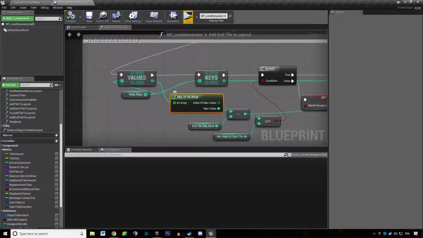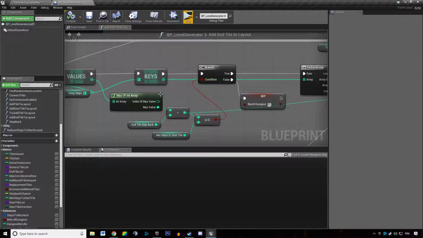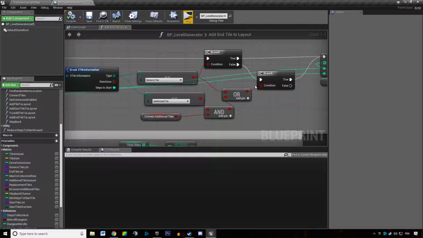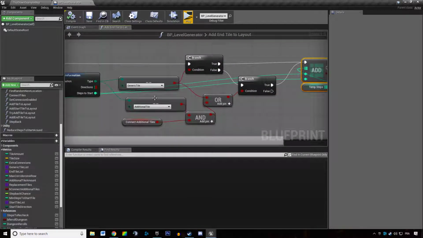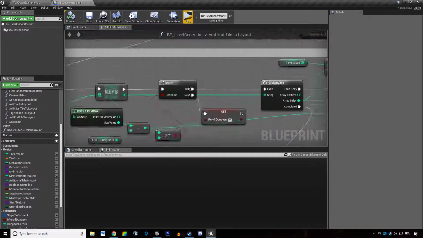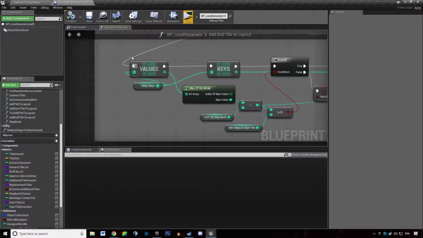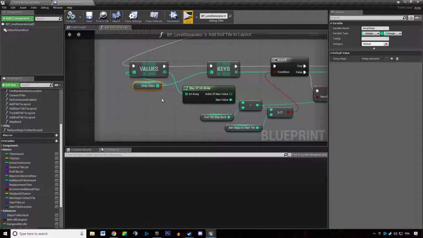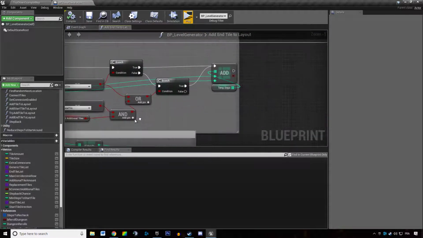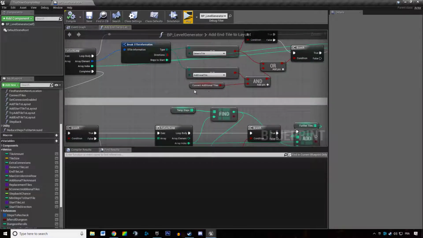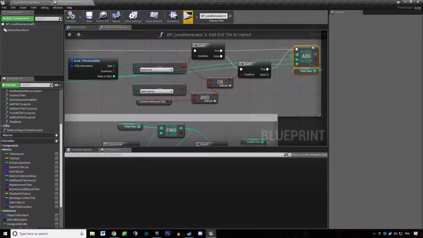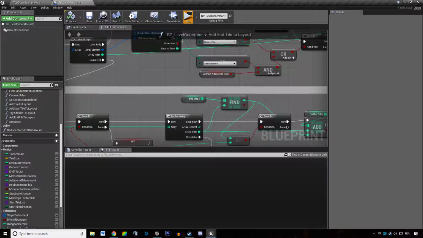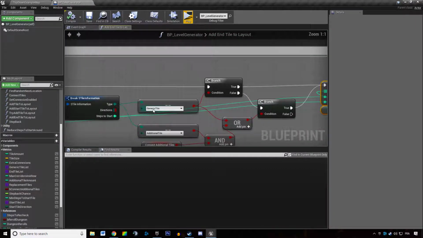Okay, I know why. Because we did not get the additional tile that was the furthest away from the start tile, and we did not include it in this array. So actually it should have worked. If we're not adding it in here, why is it not working?